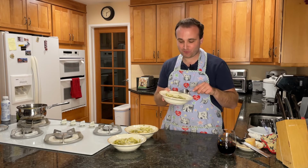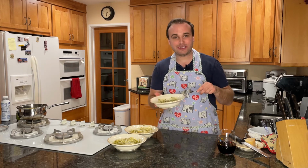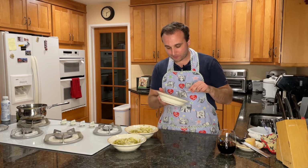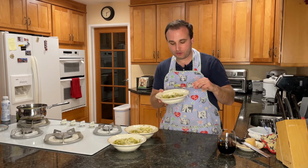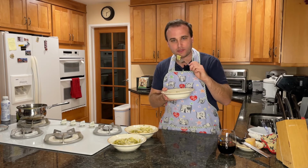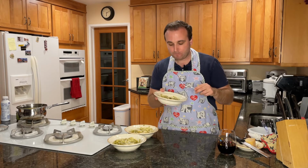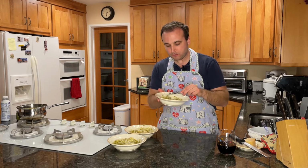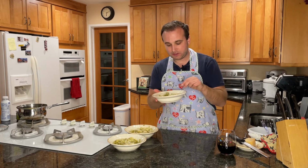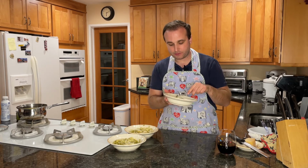Oh my gosh, it's so good. It's so tasty. Wow, I love this. The gnocchi is firm, but it's not too firm. It's got a really good texture to it. And the little divots are definitely helping hold that sauce. This is awesome.